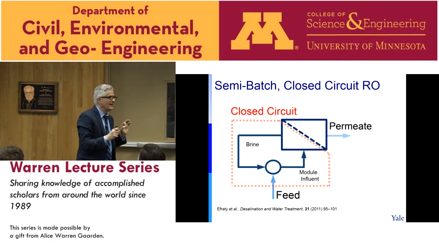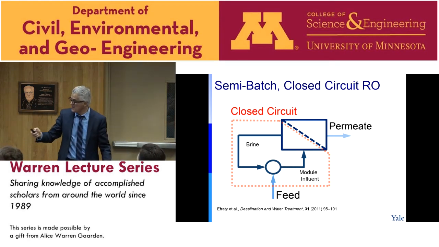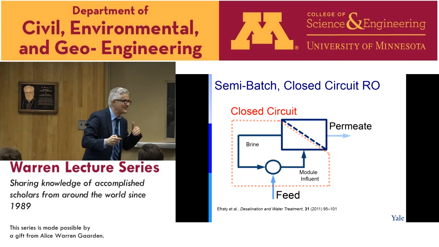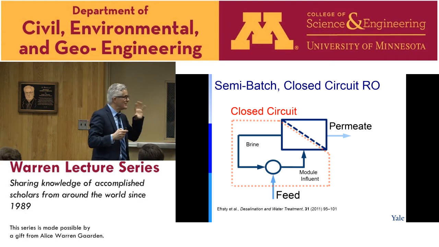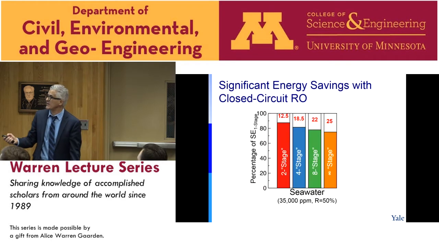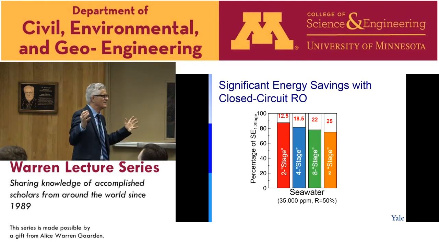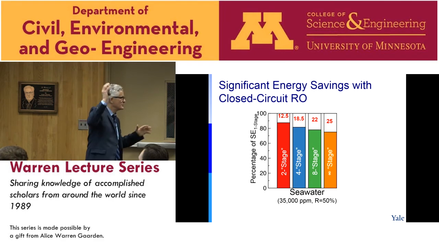You will never approach the minimum energy of a reversible thermodynamic process, because you always have feed water that mixes here with the brine, and whenever you have mixing, there is an increase in entropy. But we get relatively close to the minimum energy. I will show you some of the calculations. Again, this is very simple process engineering. You can achieve dramatic energy savings, much more than all these carbon nanotubes and aquaporins that people promise and publish in Nature and Science.